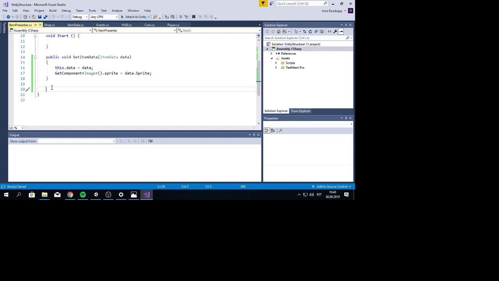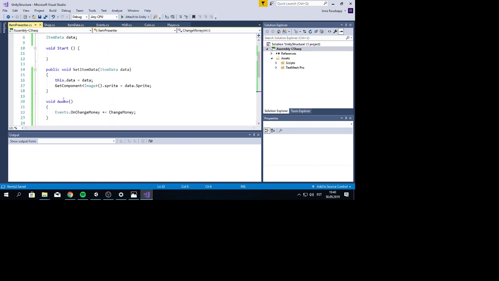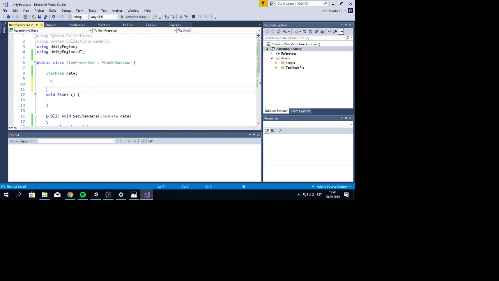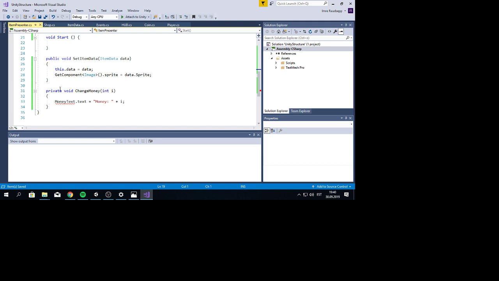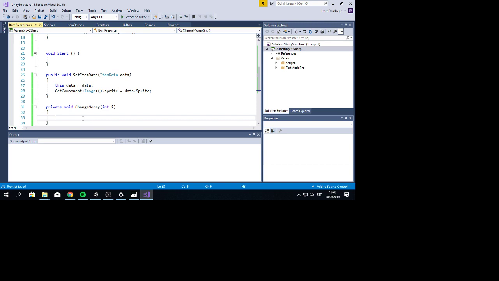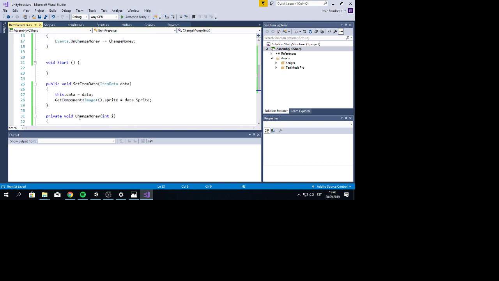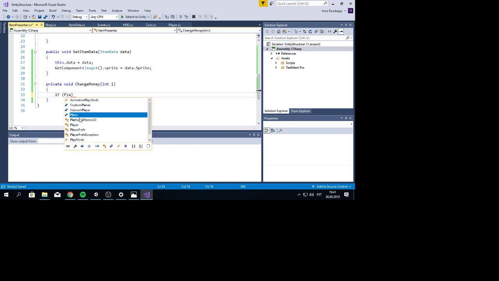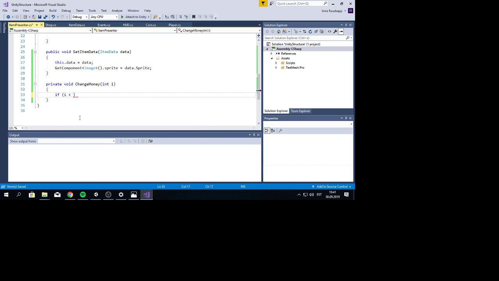And here we can check how much money the player has. And instead of just changing the money, or whatever else we did before, we can check here if I is smaller or equal.